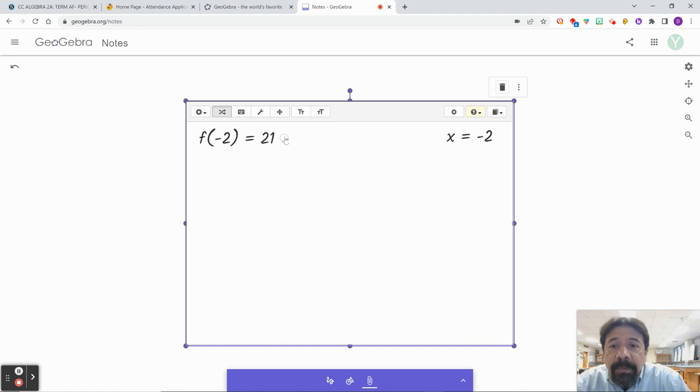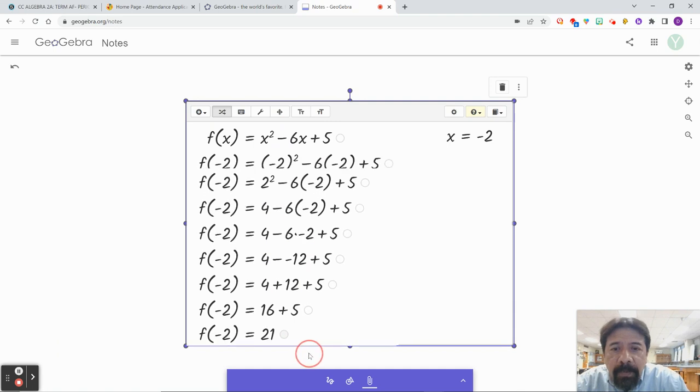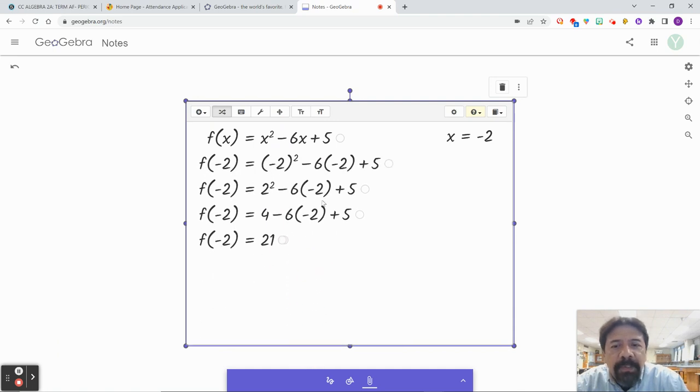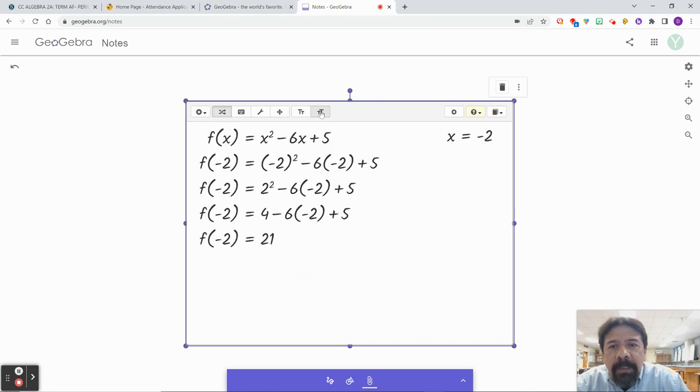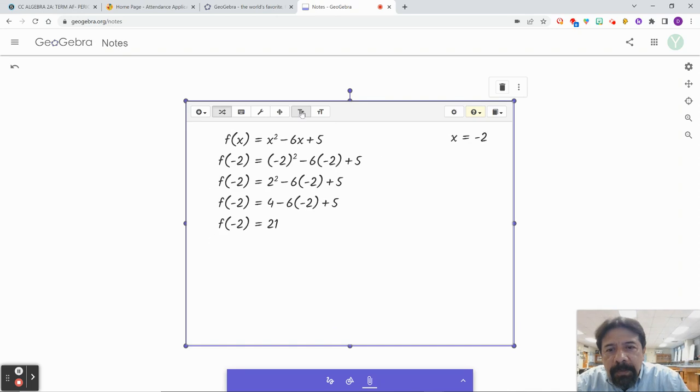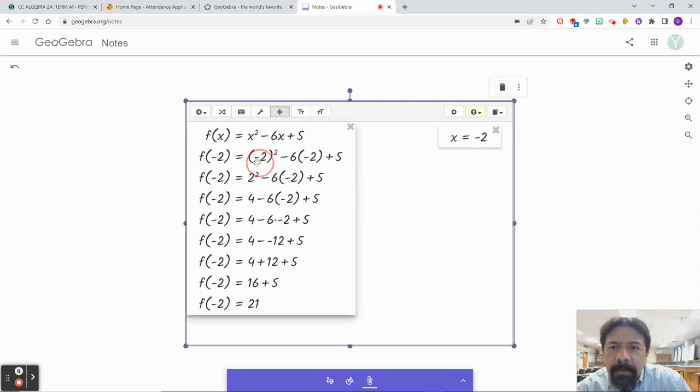Just like before, I can click on this arrow and move it all the way down. If for some reason it doesn't seem to fit my window, I'm allowed to shrink the writing. This is to make it bigger or to make it smaller. So I'm going to make it smaller and see if it fits. Okay, it fits. Let me rearrange it one more time.